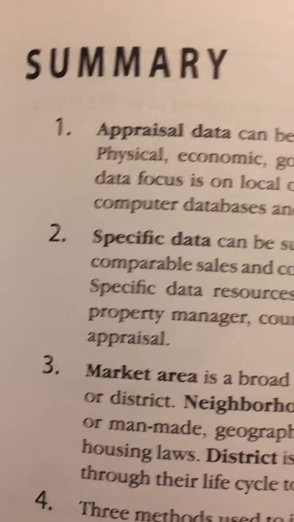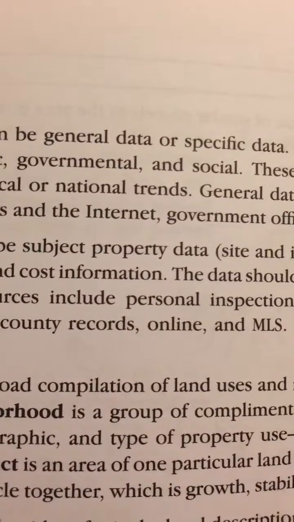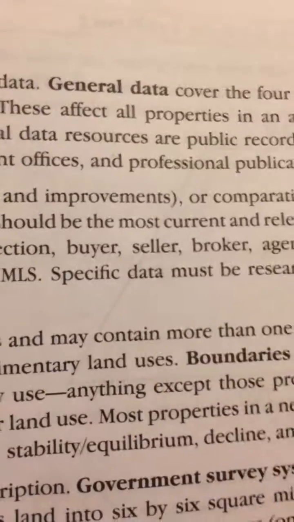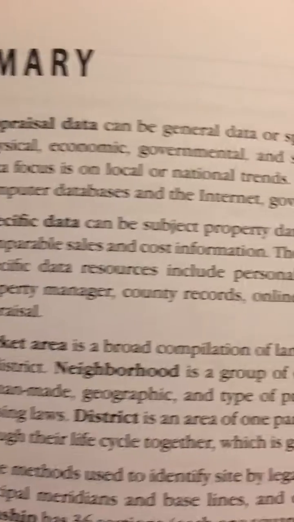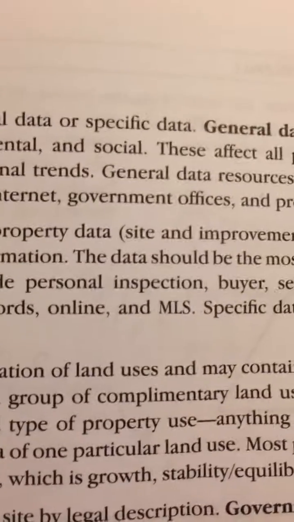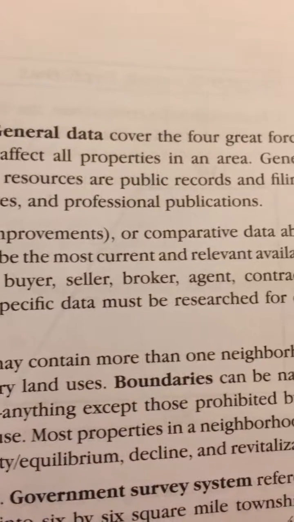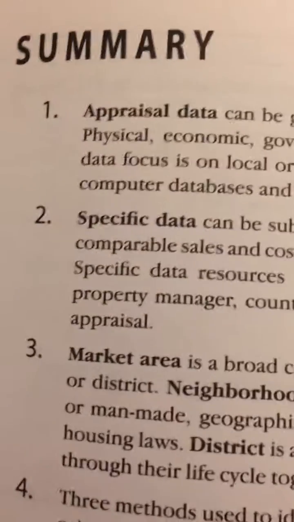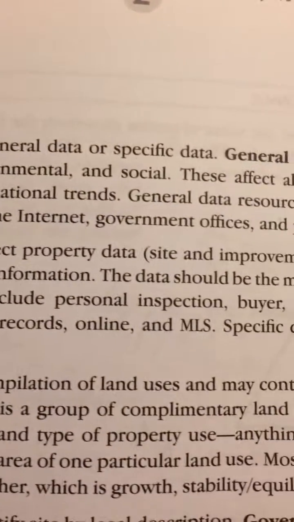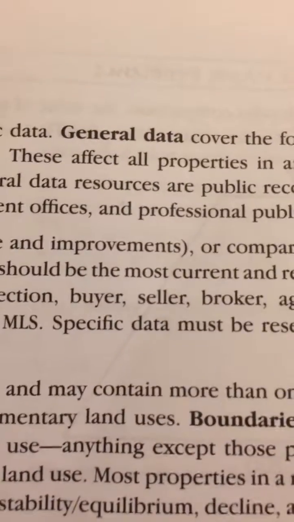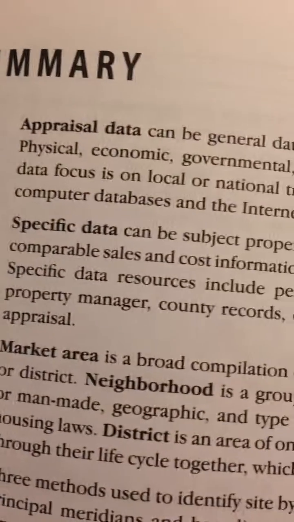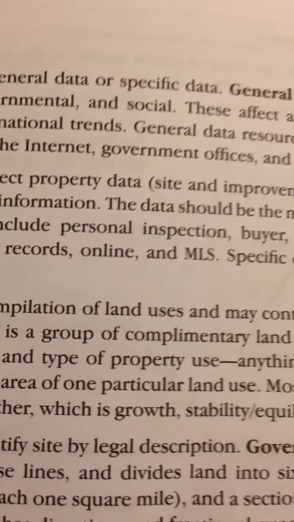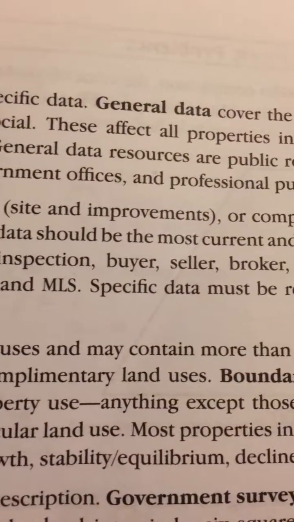2. Specific data can be subject property data, site and improvements, or comparative data about comparable sales and cost information. The data should be the most current and relevant available. Specific data resources include personal inspection, buyer, seller, broker, agent, contractor, property manager, county records, online, and MLS. Specific data must be researched for each appraisal.